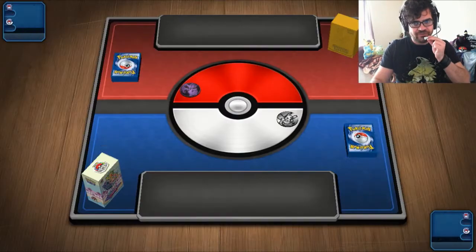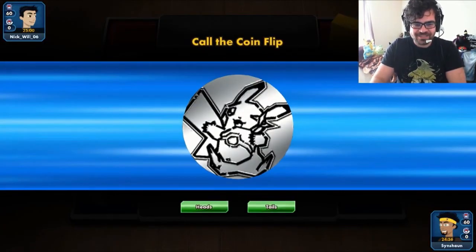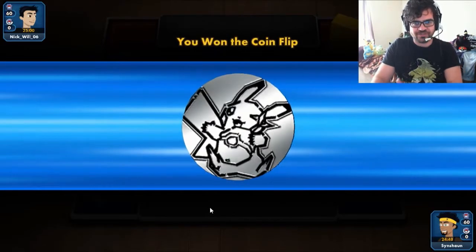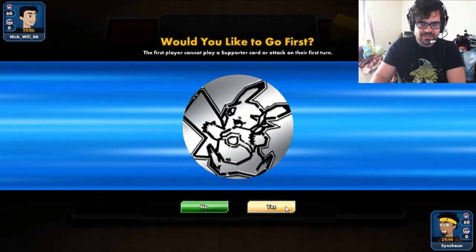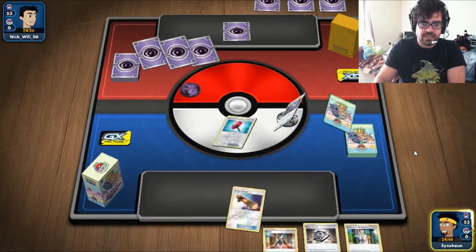So let's jump into another match with ADPZ. It's a tongue twister. And we will call heads. Just zoned out a bit there. We will go first. It's the only deck that I like to go first in this format.